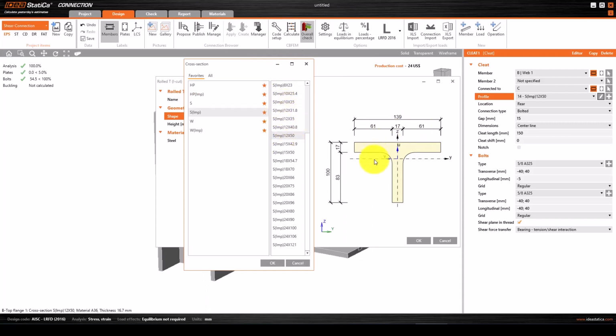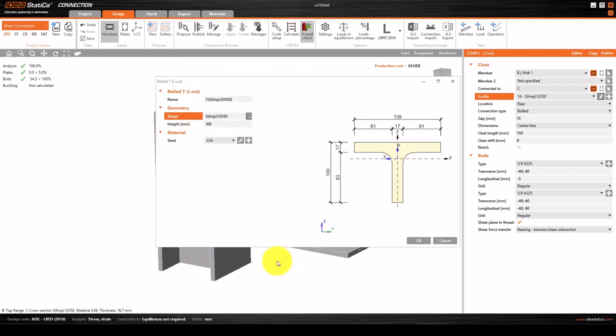This 12 is the height is 100, and I can use a little larger one, but instead the flange and web thickness should be smaller. Let's use this 10.